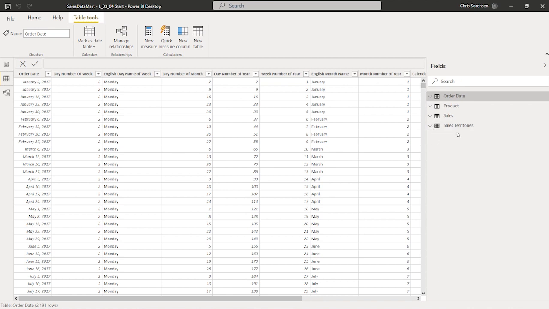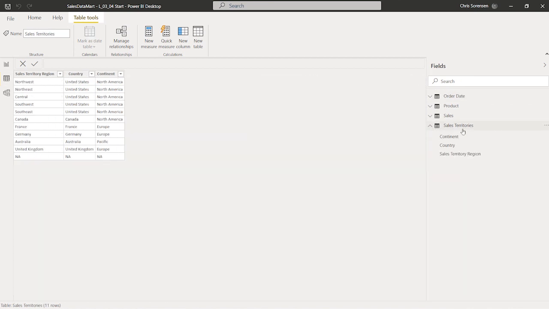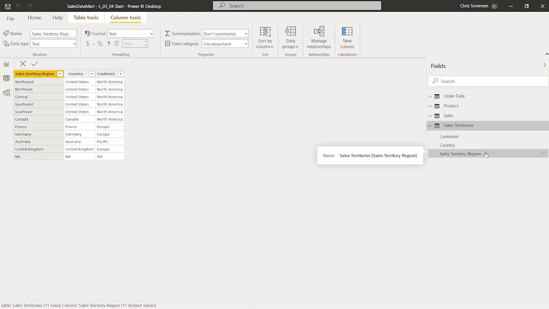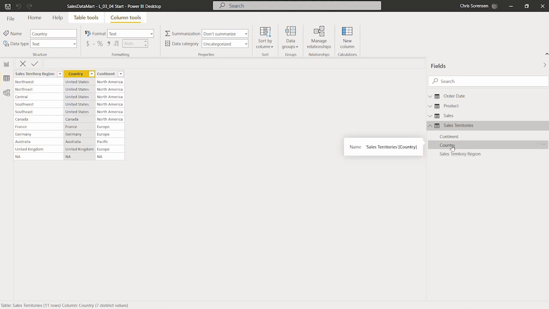What I want to do first is move myself down into the sales territory table. So I'm just going to go ahead and open it up and take a look at the three different columns in sales territories. So I've got continent, country, and sales territory region. What I want to do here first is go into the column properties for the country and continent and set data categories. Okay, so we are going to focus in on the grouping of commands right here called properties. That's the subject of this particular sublesson, taking a look at data category and the summarization. Okay, so let's start off by clicking on the country column here.